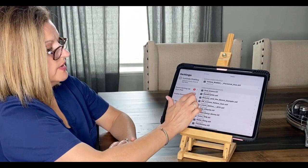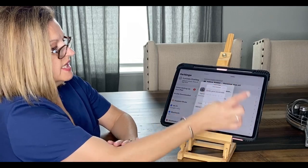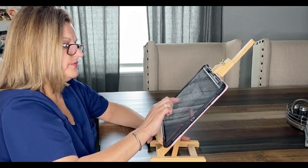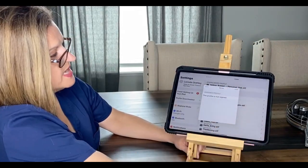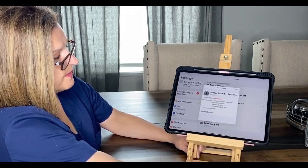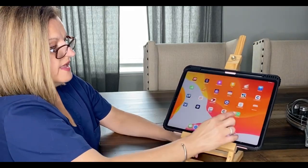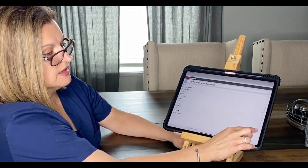Now I need to go to my Settings. I'll pull up Settings and it says 'Profile Downloaded,' so I hit that, then hit Install. It's going to ask for my passcode — I hit Next, then Install, Install, Install, and it's done. Now if I look at AnyFont, there's a check mark beside the arrow.